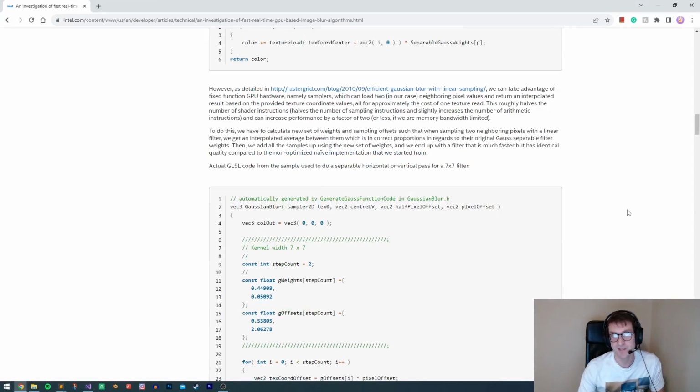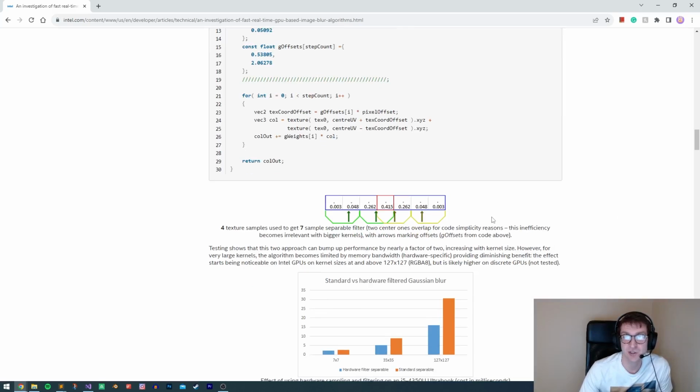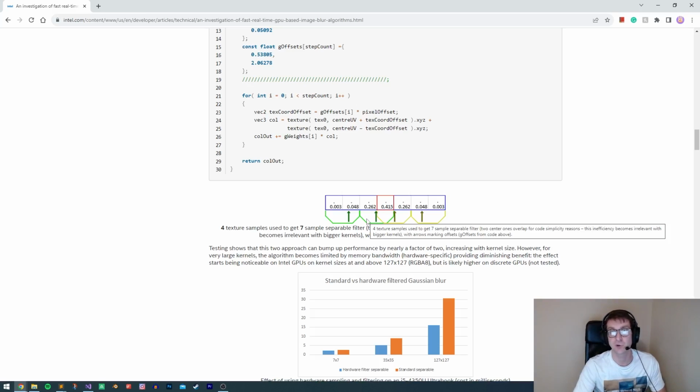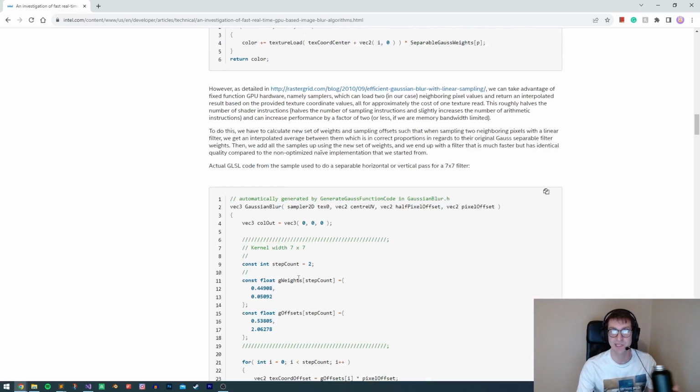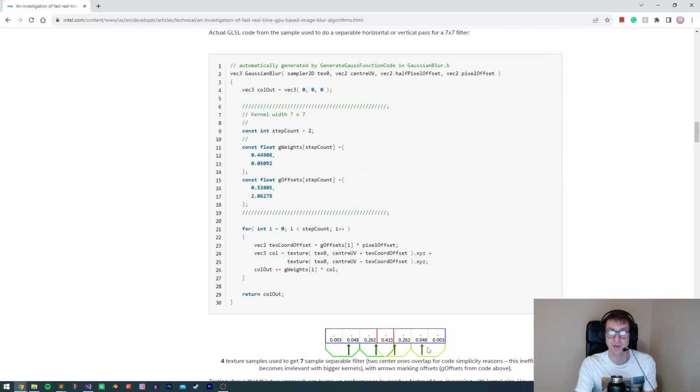So what this means for our blur is we can actually cut down on the number of samples by using pixel coordinates that are in between full pixels. So where before we had these 7 pixels we would sample, we can cut that down to 4 by using these locations that are in between 2 pixels. Now this adjusts the weights that we use because we're not going to be able to use the same values as before, but it means we go from 7 samples to 4, which makes a huge difference.